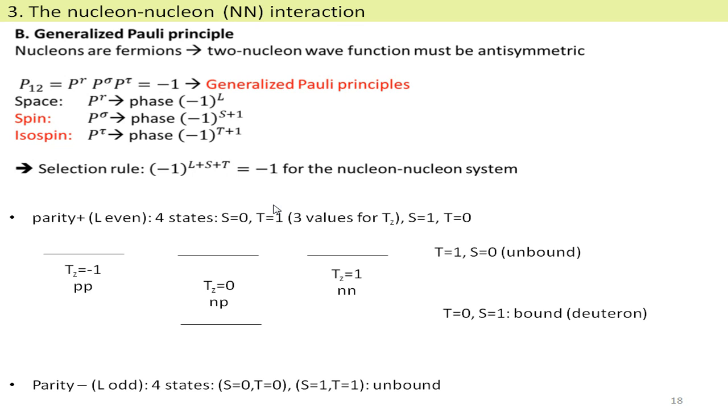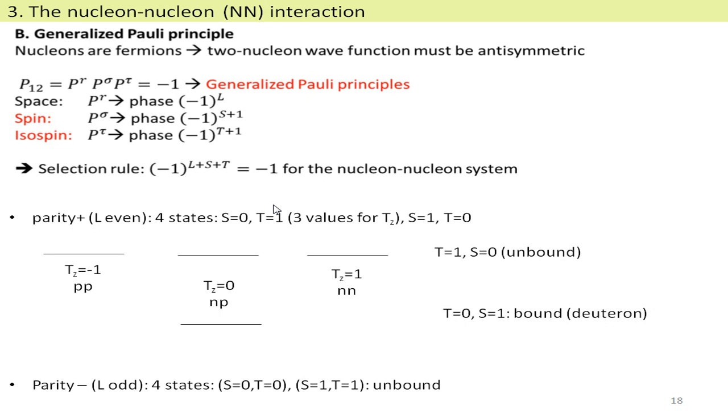And then, if you consider a positive parity, it means that S plus T must be odd. So you have 2 possibilities: S equals 0, T equals 1, or S equals 1, T equals 0. T equals 0, S equals 1 is here, and it corresponds to the deuteron. T equals 0 means that you have 2 nucleons with opposite isospin, so 1 neutron, 1 proton. Because you must have opposite isospin. And this state is the deuteron.